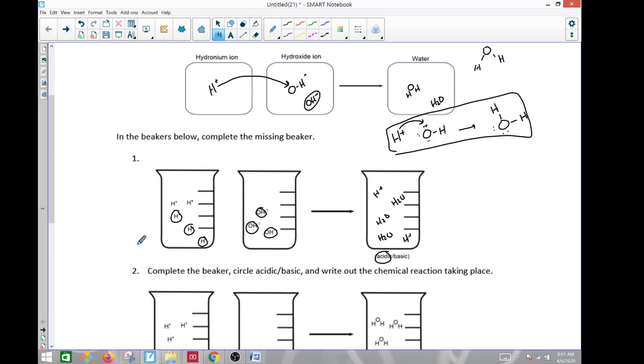Again, a couple things you might note. I'm not showing the anions here. So this is a real simple example. This thing would have five anions here. One, two, three, four, five.